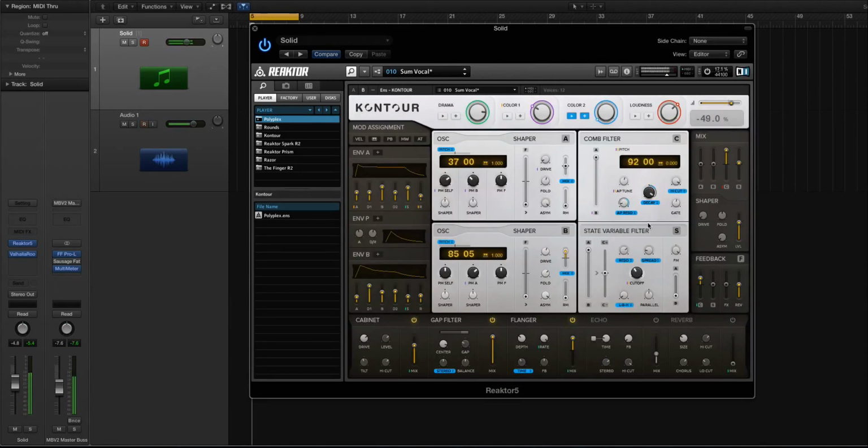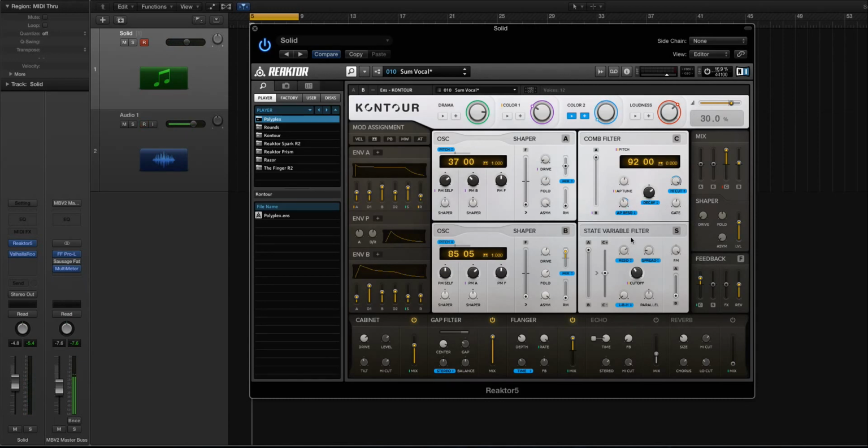So let me turn the decay up. You can do some really crazy effects with that decay. And then this high cut here is the cutoff frequency of the low pass filter in the comb filter. So you can see how the sound's getting crazy, just with some slight tweaks to that.